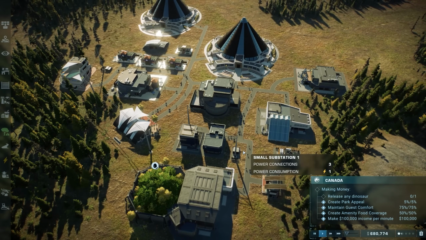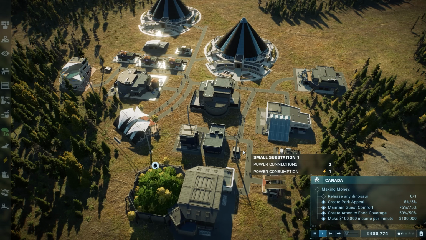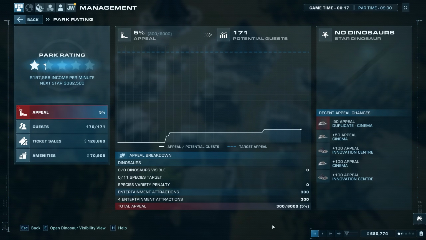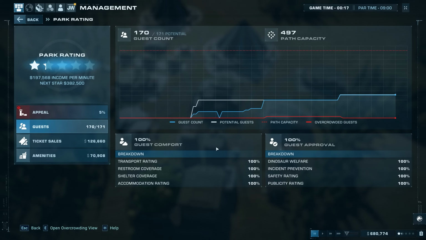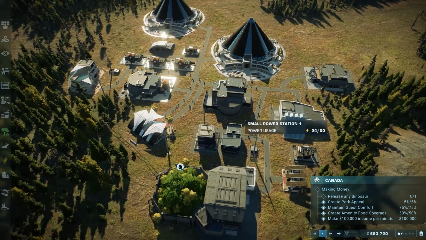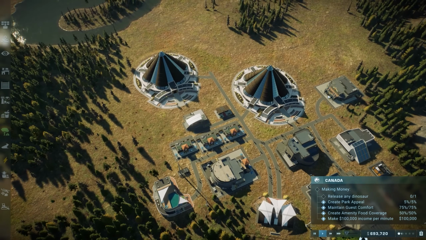It'd be quite easy to just kind of throw in a few dinosaurs at the end to ramp up that appeal and max out your park rating, basically. Because you can see here, appeal is super low, sure, but on guest, this is all 100%. Everything else is hunky-dory, basically. Everything else is running really well. Now, you can see we've got a guest attraction here.